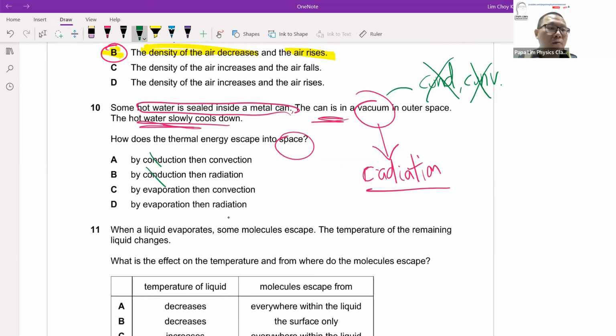Okay, so now we look at the context. How does it escape into space? I'm looking at radiation. If I look at radiation, you'll find evaporation doesn't take place. For evaporation, I will definitely need molecules, so that will be out also. So in this context, you find all the answers A, B, C, D are wrong. So what has gone wrong?